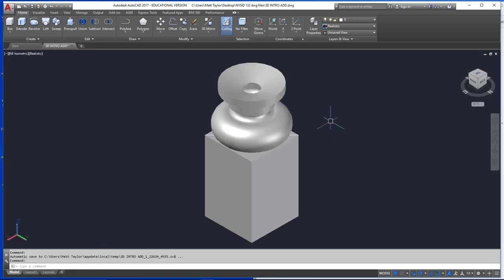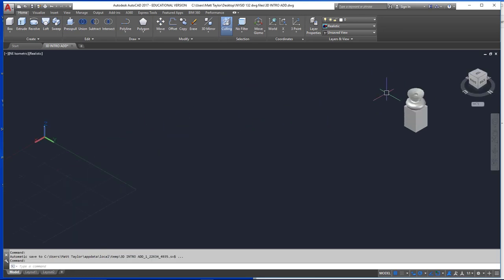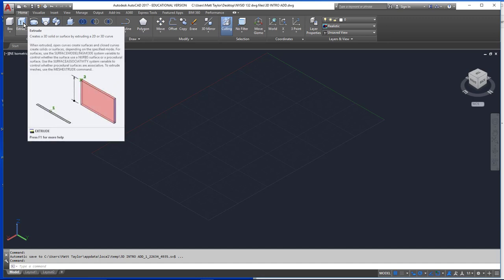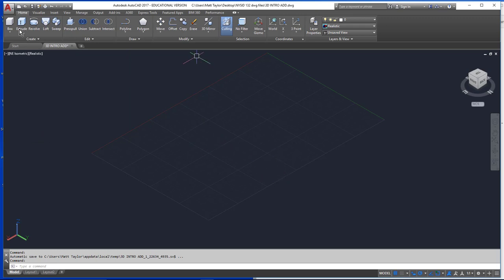So here we are. That's our old object here. I'm going to be drawing here. We're going to create this chair. So I'm going to start with one of the arm pieces, and since I'm going to use the extrude command, it has to be a polyline. So I am going to use the polyline command, PL, or this button right here, and I'm going to create the outline for the object I want to extrude.